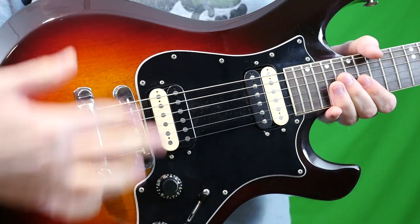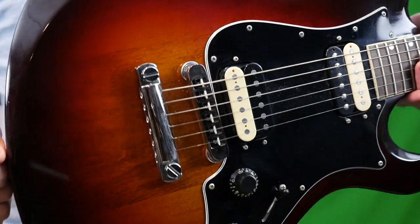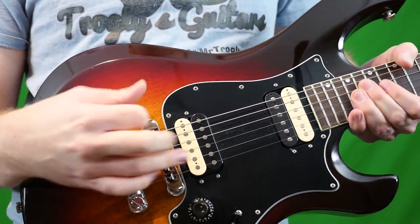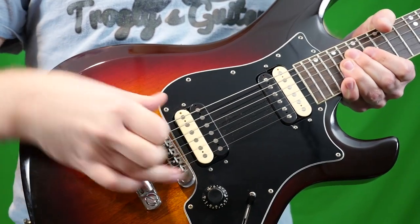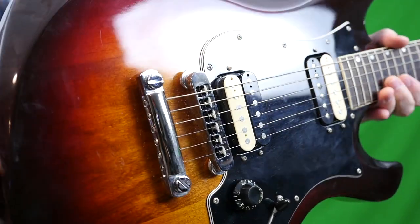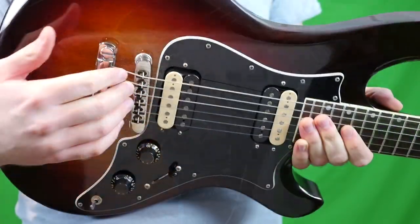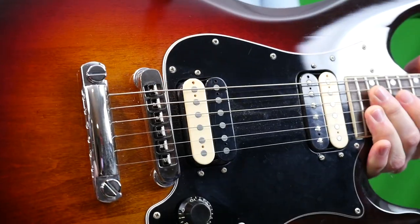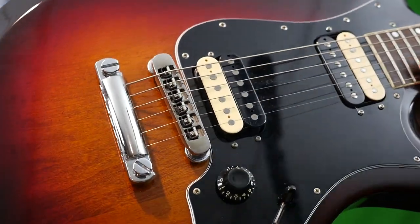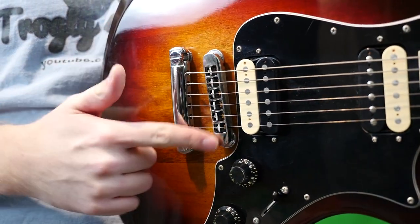These guys kind of have a special bridge on them, as I was alluding to earlier. This is called the Top Adjust. It has 9 different positions. Basically, if you take this thing off, you can see there's 3 holes on each side, so you can angle your bridge in weird ways to help get better intonation. It was a very shortly lived feature. You can find it on many early 80s Gibsons. It wasn't just on this model, but according to the owner's manual, they would come with both brass and nylon saddles, and you could choose which one you wanted to install, but this one only has the nylon set.